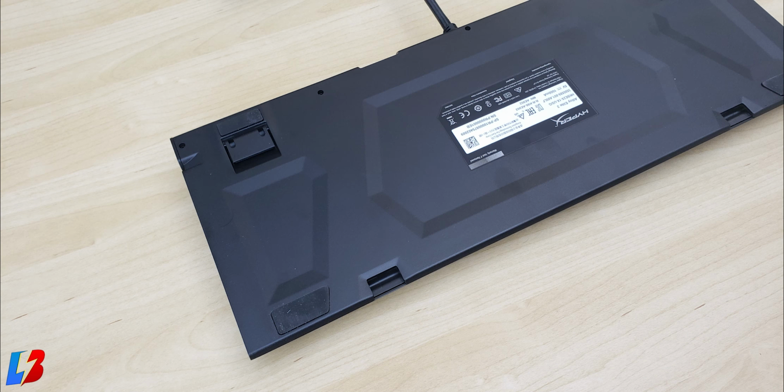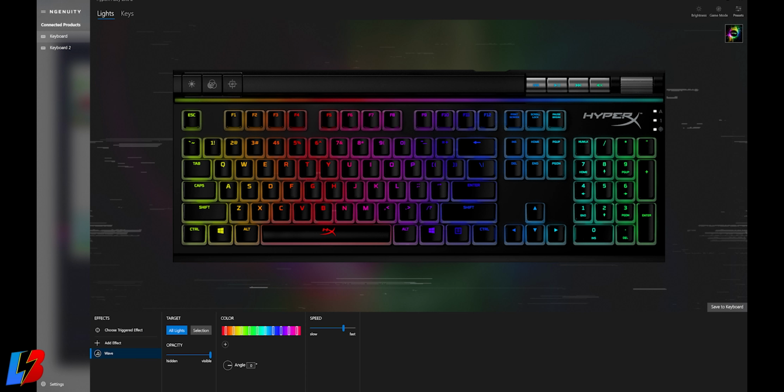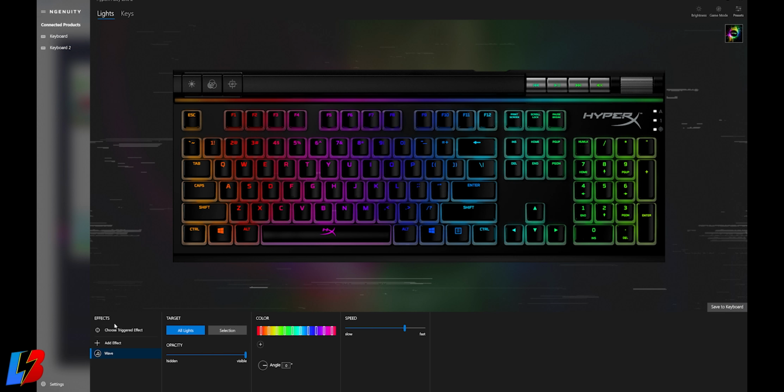Now, you guys wouldn't be happy with this keyboard if it didn't include RGB lighting, right? Because we cannot have a keyboard without RGB, boys. Come on, man. Come on.